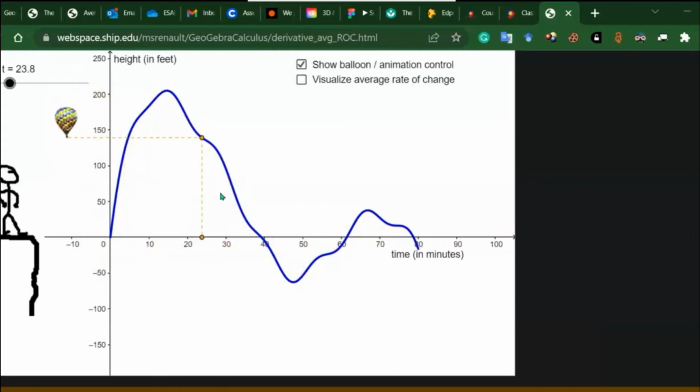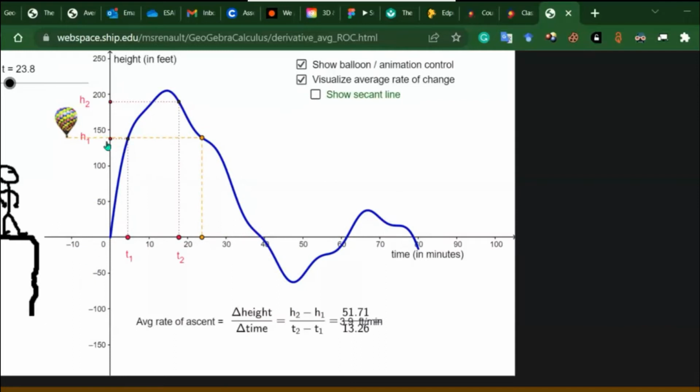Now let's visualize the average rate of change: from one point to another point, the height from one point to another, and the time from one point to another. Meaning to say, if you specify 2 points on the time axis and 2 points on the height axis, then the relative change between those 2 points is the average rate of change, also called average rate of ascent. If the word ascent is not clear to you, don't worry, it means change.